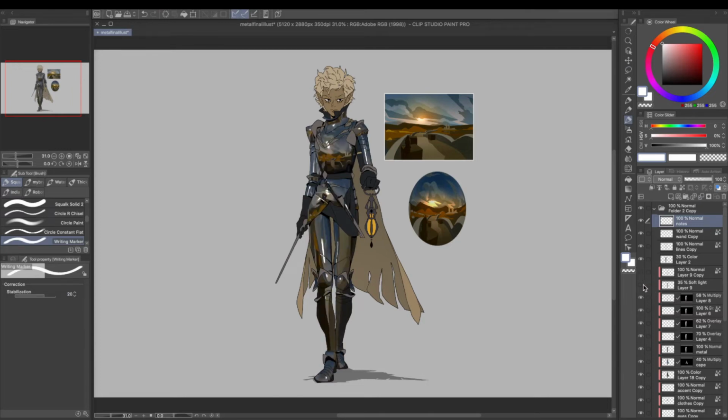I am going to go over how I went from this colored line art with flat colors to this rendered metal layer by layer. Okay, the first layer, this metal reflection layer, is the most important layer. It's mostly painted using solid brush and some lasso tool and the fill tool. This is basically the main layer where I worked and tried to figure out the reflections of the environment sort of projected onto this armor. I basically referenced my own egg and the environment drawing as a guide.